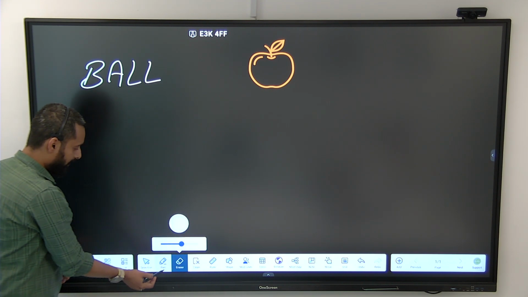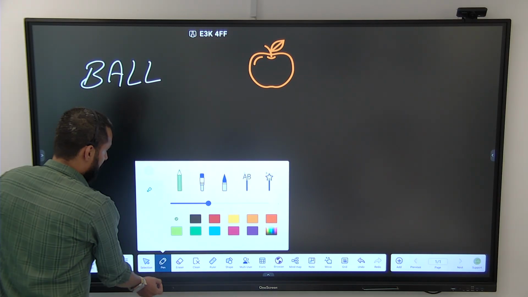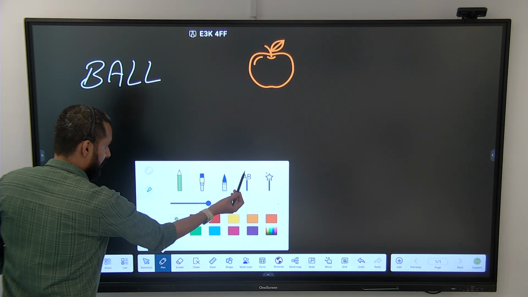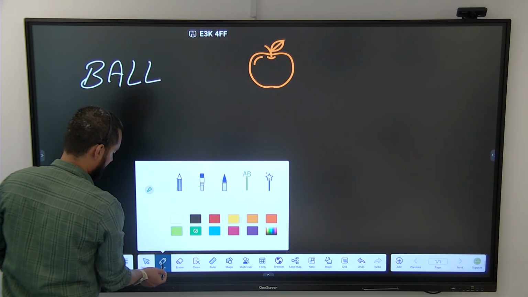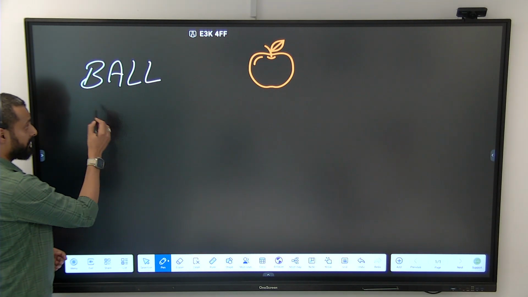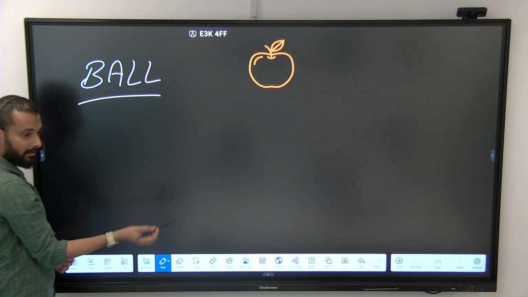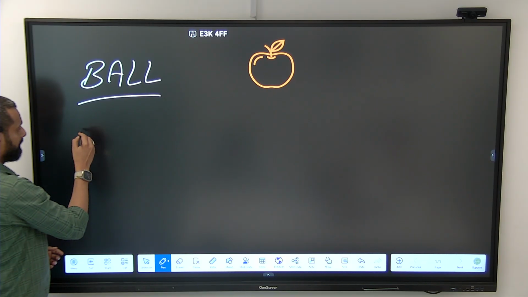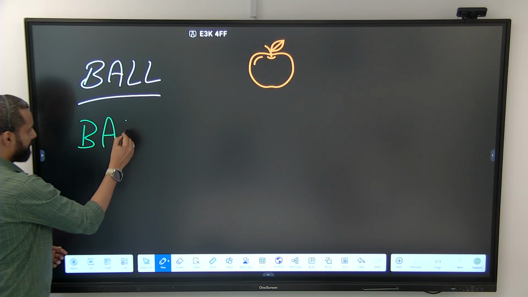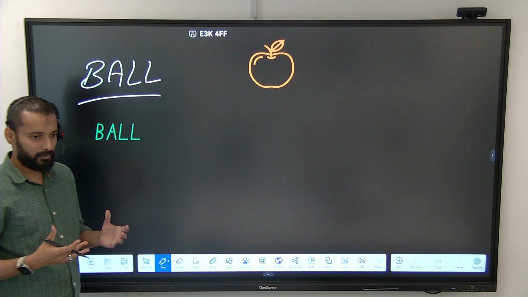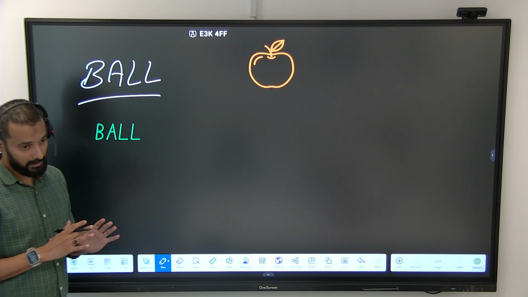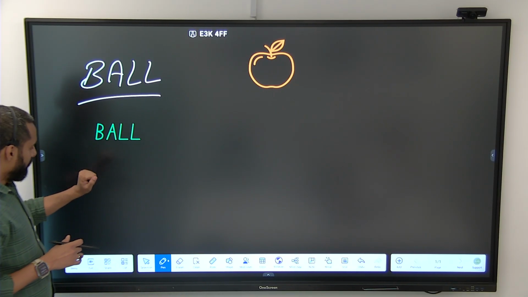Now, coming back to the pen part, there is also the shape. Besides the shape, we also have a text recognition. So in this part, I want to have this. Again, on the front side, I have a basic pen, but on the back side, I've got this tool. What it will do is it will essentially try to understand what you're trying to write, in English only, right? And then give you a result.